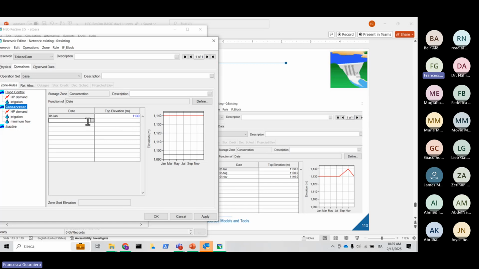And then on the 1st of August, the same, 1,130. And then there is a peak on the 1st of November.